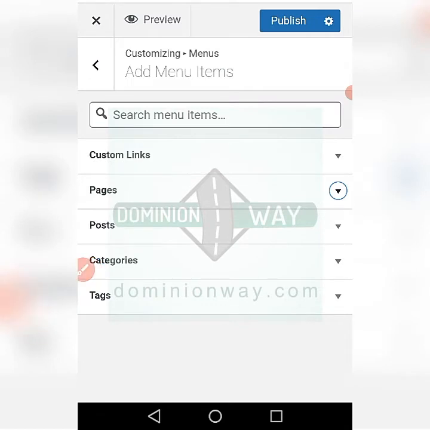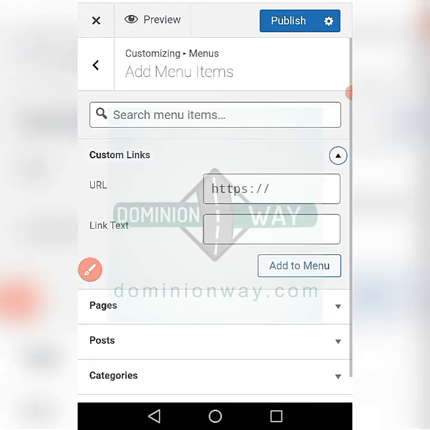There is a section that says custom link. Now, how does this custom links function? If you click on the arrow beside the custom link, it is going to expand and shows you where you can paste in your URL. This is where I said you can just paste the link to your YouTube channel, or the link to your Facebook group or Facebook page, or the links to your Instagram handle.